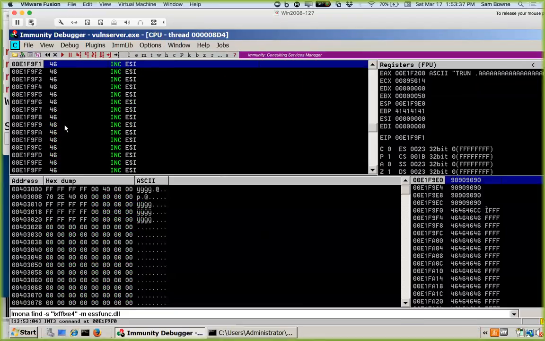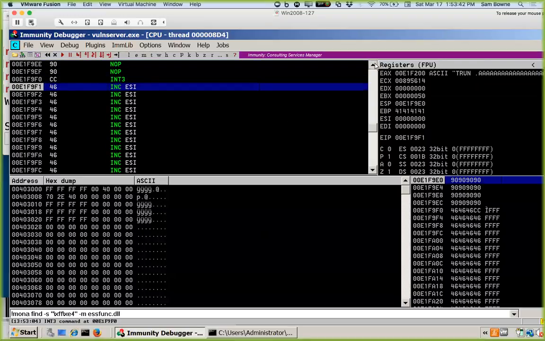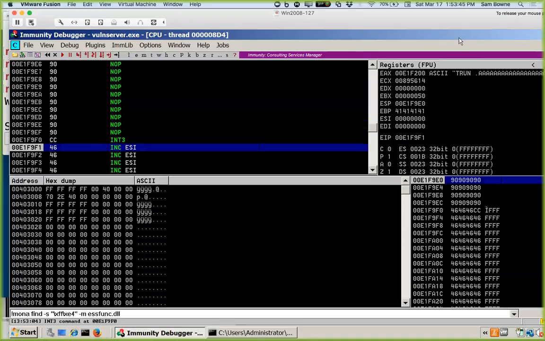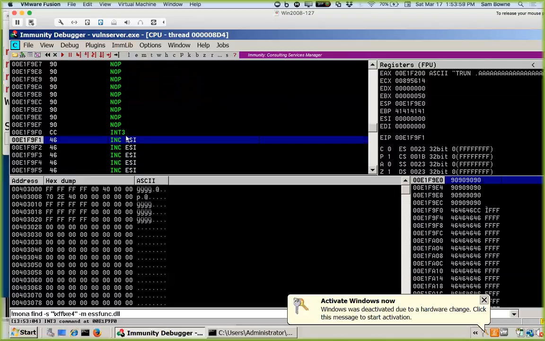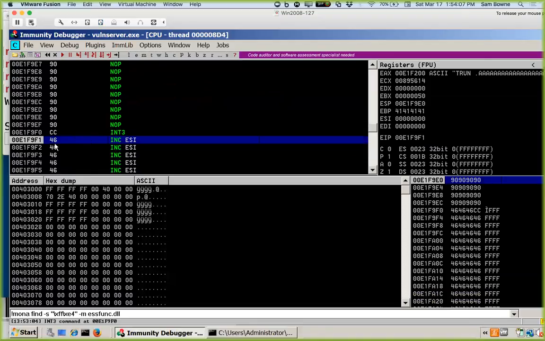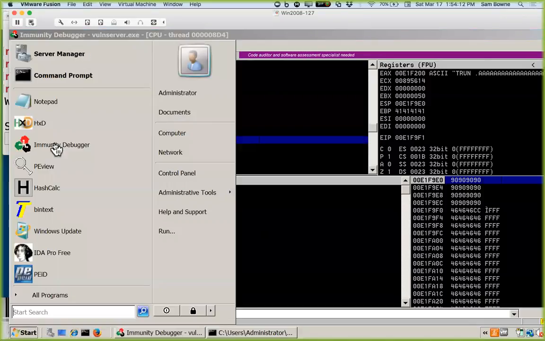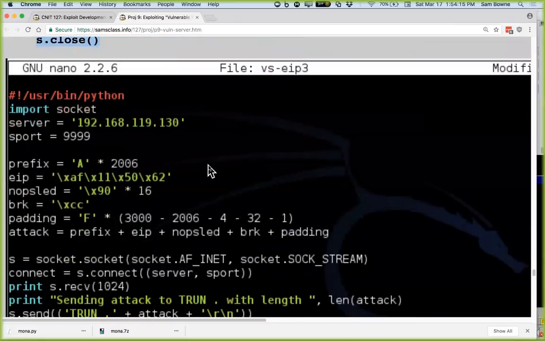Anyway, so now we are here, we hit this, and if you scroll up, you'll see we hit the int3. So this is the NOP sled. So here's the structure of our attack that we just fed in. Here it fed in the address. The address went to a jump ESP, and that worked because I came back here and hit these NOPs, and I slid down those NOPs until I hit the int3, and I executed it, and it stopped after the int3, and this is an F, because I just put Fs after it all. So my stack is executable. I don't have to overcome that problem. And that means the rest of the exploit is pretty much just mechanical.